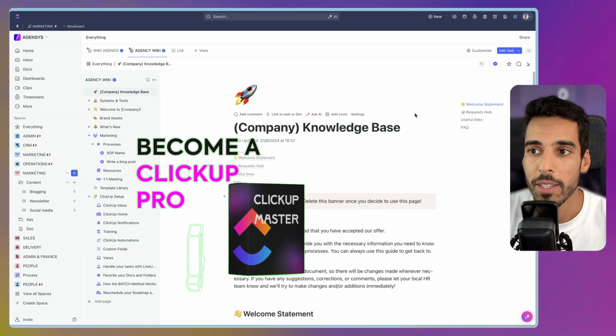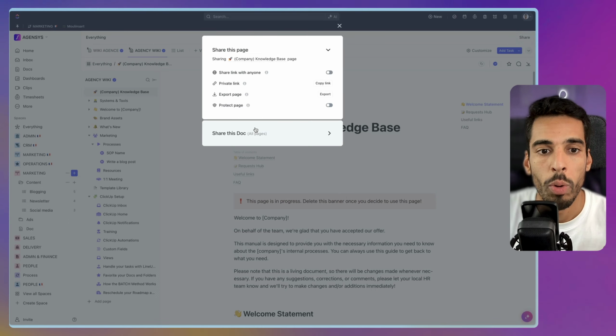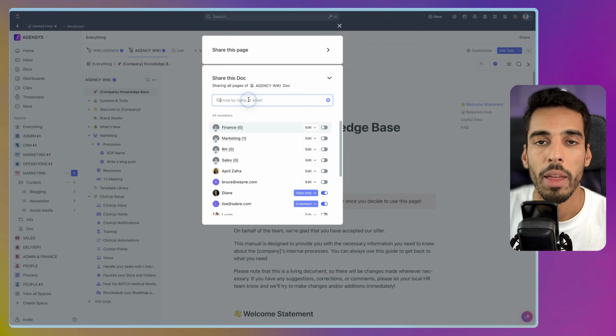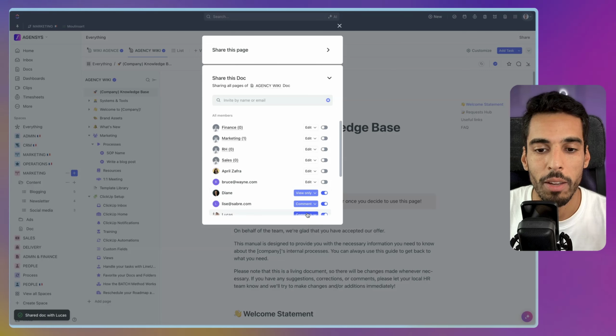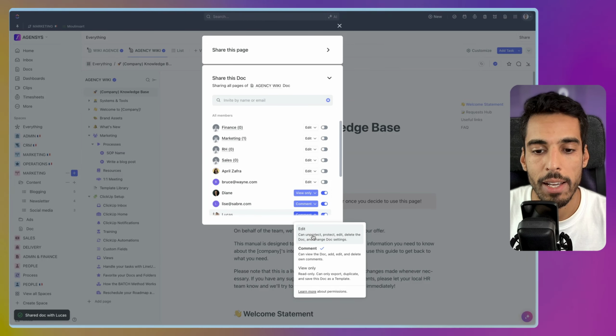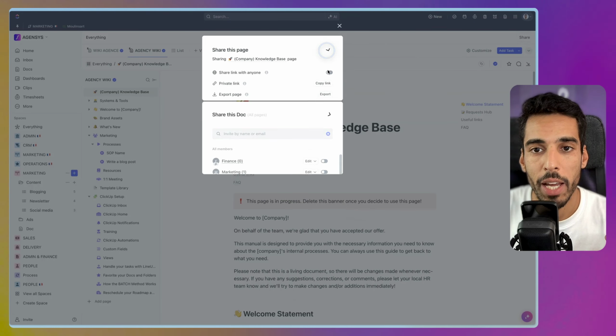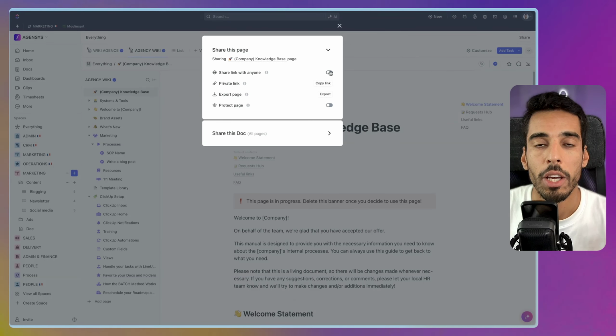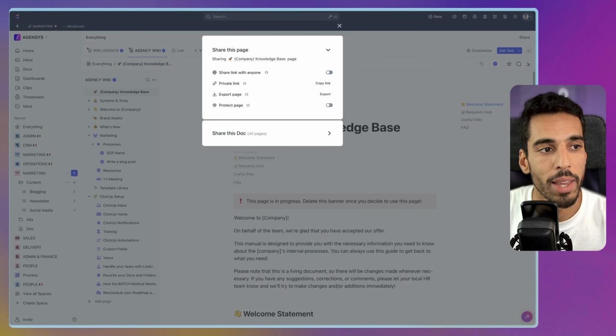Now back to user rights. If we click share here, we can share this document with anyone in our company. So we can give view only, edit access, or comment access. It works kind of the same way as the hierarchy, as the spaces, the folders, the list. So you have 3 levels that you can pick from. But as you can see, if I click share this page, the only thing I can do is share the page publicly. And we'll get back to that later, but you cannot share the page internally. So that's one of the downsides.